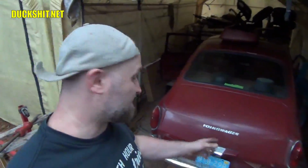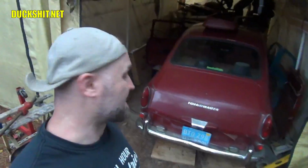Everything's coming together on this car. I'm going to show you in just a second. Here we're going to open up this hatch. I've got to go find some tools and dig some stuff up. I've got stuff thrown around everywhere.